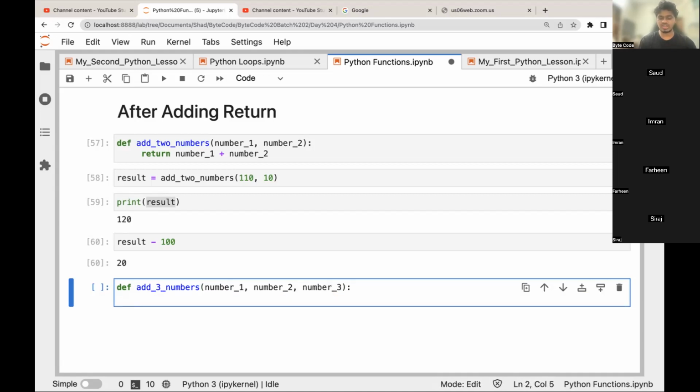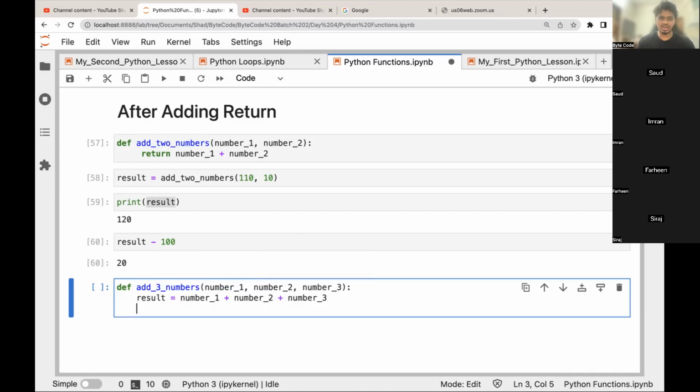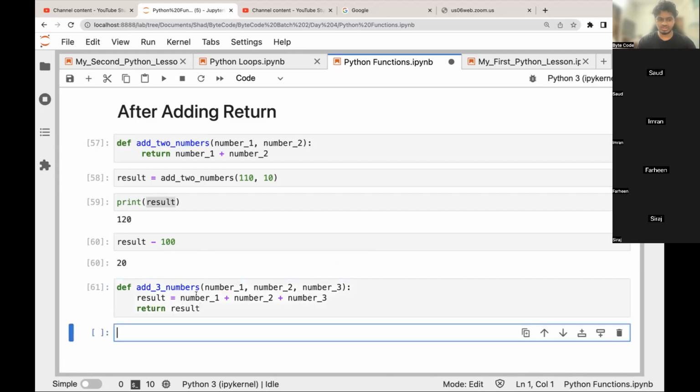I can also get a result variable here itself. See, the number 1 parameter, number 2 parameter, number 3 parameter, right? And I can return the result here, right?